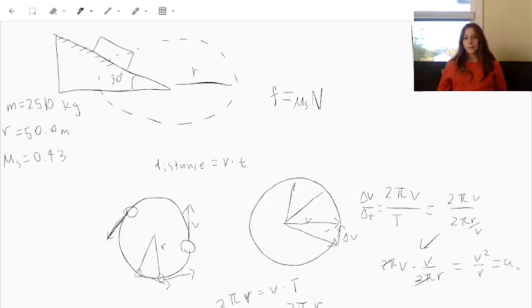And then later we're going to use Newton's second law, which is F is equal to ma. So we can see that we have our acceleration, which is ac, and so that's v squared over r. So centripetal force here should be v squared over r times m. So we call that mv squared over r. So that's mass times velocity squared divided by the radius of the circle. Okay. So now that we've got most of the theory out of the way, let's start doing this problem.